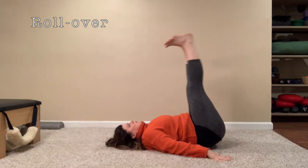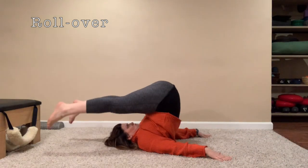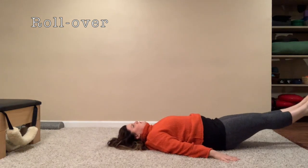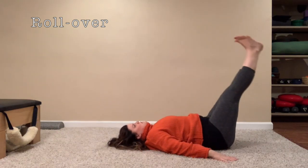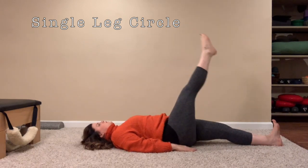Now, if rollover is too advanced, there are other exercises you could do in its place, like jackknife, or if you have something you can hold on to with those arms overhead, like the edge of a couch, that can help to give you a little bit of that extra support as well. Good. After rollover, we're going to come all the way to straight, flat body and do our single leg circles.